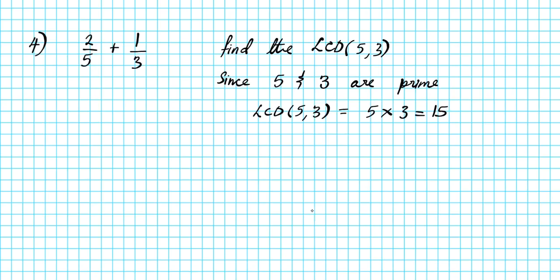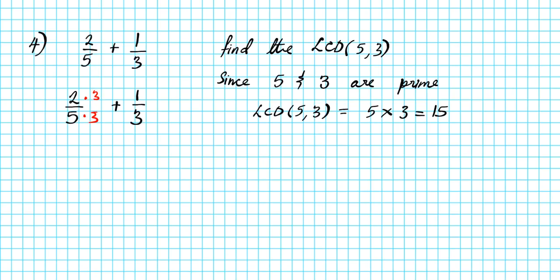Now, why are we looking for the LCD? Well, because we want to make the denominators equal to the LCD. We want to convert these fractions into equivalent fractions where their denominators are both 15. Okay, so let's start with the first one, 2/5. What do I multiply the denominator by to make it 15? Multiplied by 3. In order not to change the fraction, I have to multiply the numerator by exactly the same number. So what I'm doing in essence is multiplying the entire fraction by 1, the multiplicative identity, which does not alter the result upon multiplication.